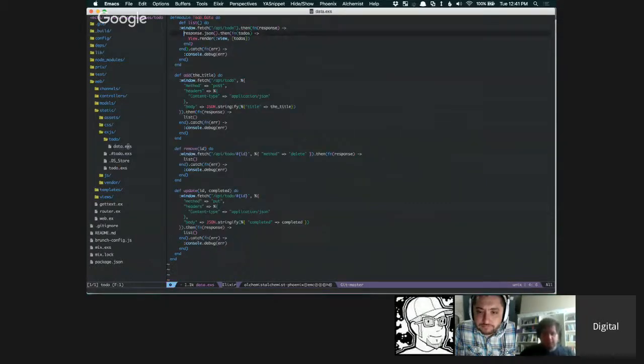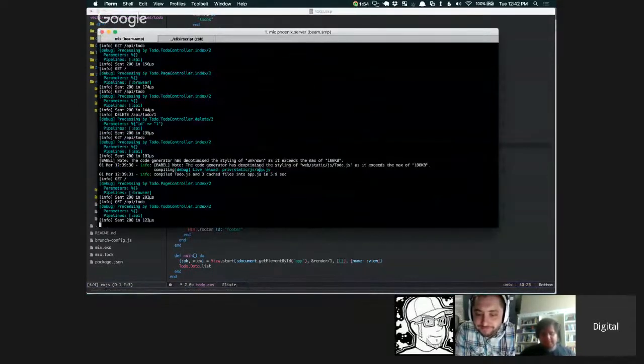So I'm saying here, make this view have the name view. And so this returns view. But if I didn't have anything here, it would return a process ID. And then I just call list to get the list of to-dos from the server. So that's a basic example of what it looks like.